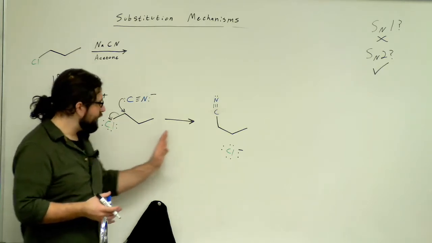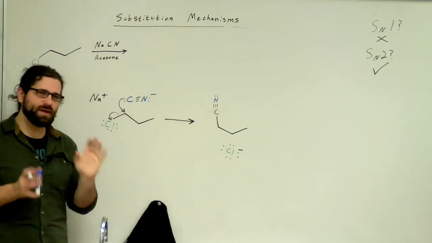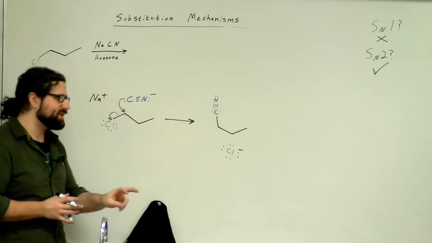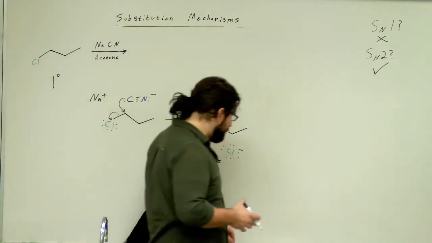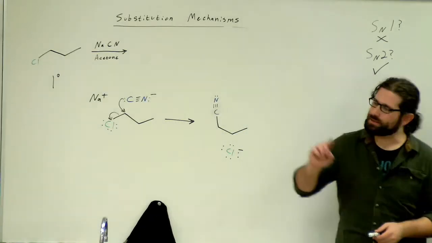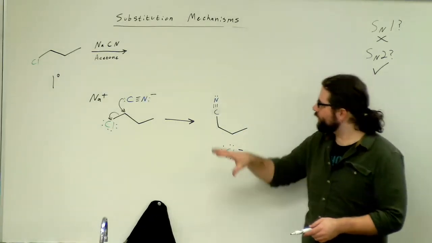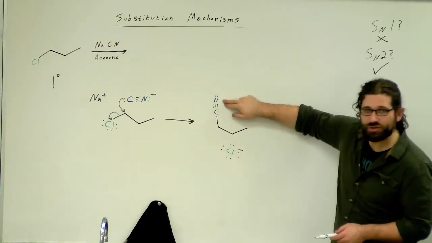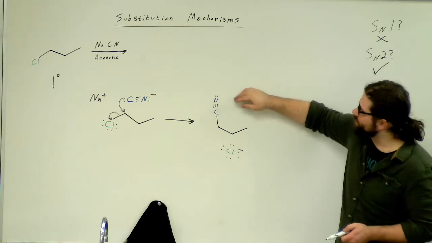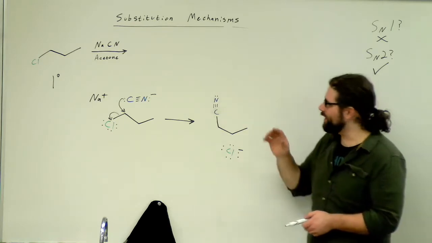This whole thing happens all at once. We don't want to get confused thinking there is a second step in the SN2 mechanism. So when we look at these, we are just going to draw that single step and move on. So I can see that this is going to be my products. I'm going to have this carbon attached to a nitrogen. This is something that we have not named yet. We're not going to get into it.